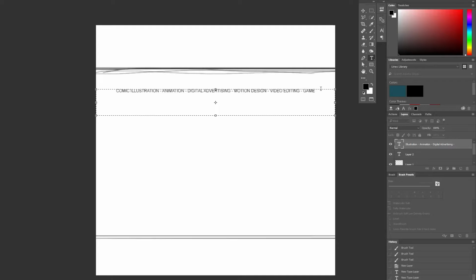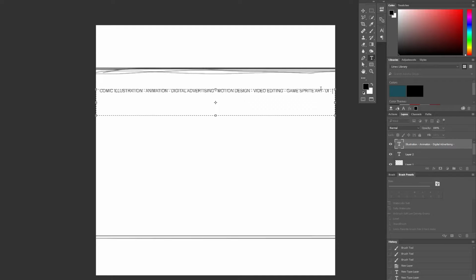game sprite design, game sprite art, user UI. I guess people know what UI is, hopefully.